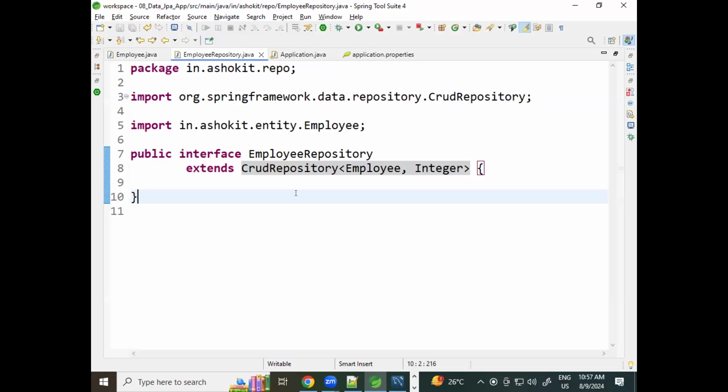Okay, got it. So with this we can directly use those methods. Yeah, directly. The main advantage of extending is that we want to reuse their methods. We don't want to write our own methods. If you implement a class yourself, you need to write the logic again. Got it. Thank you.